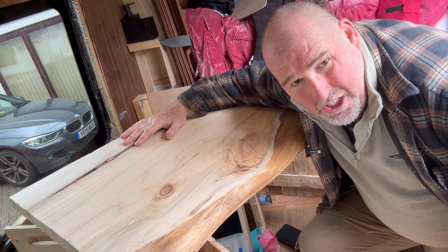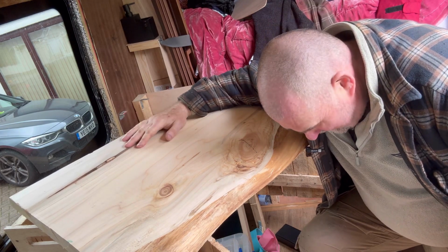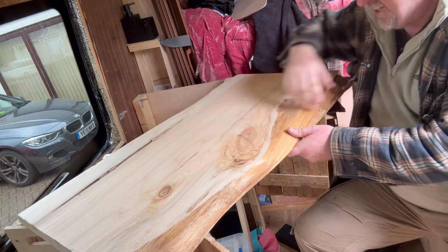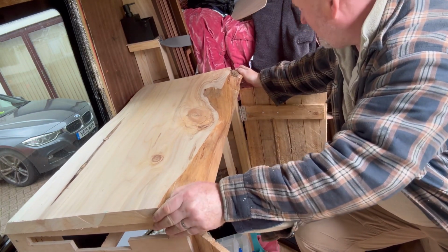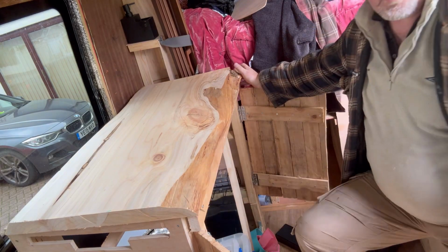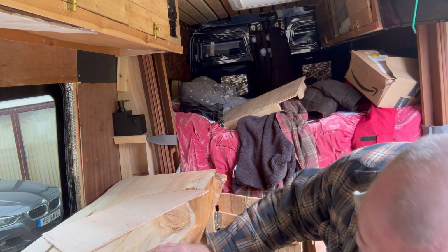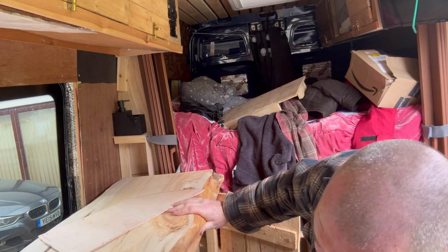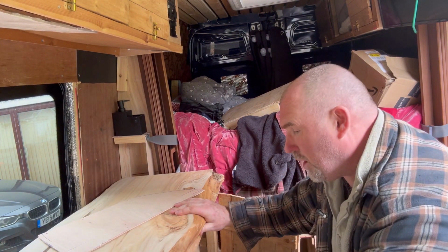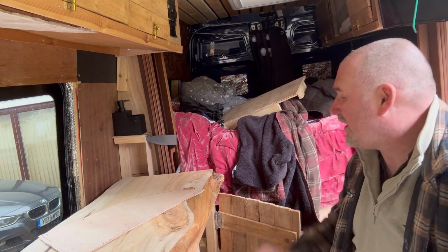This is the first piece cut. Now we've got to see whether or not it fits. Obviously, I've been panicking about cutting these, so let's give it a try. That actually looks pretty good. So a little bit of tweaking, but overall, I'm happy with the fit of this. Now my next job is to try and make sure that the other piece is cut to size as well.